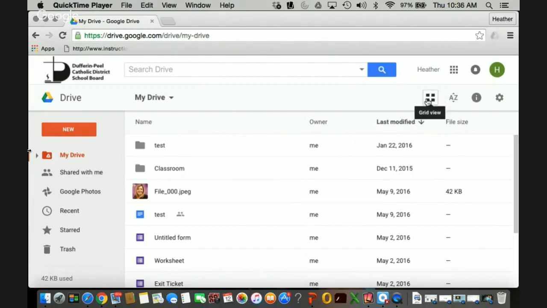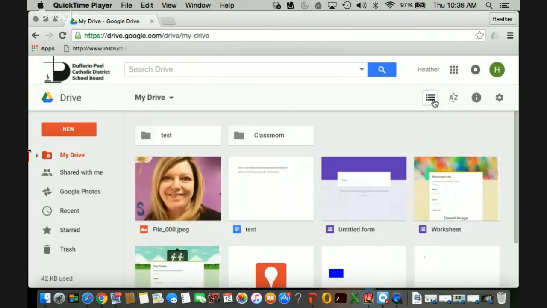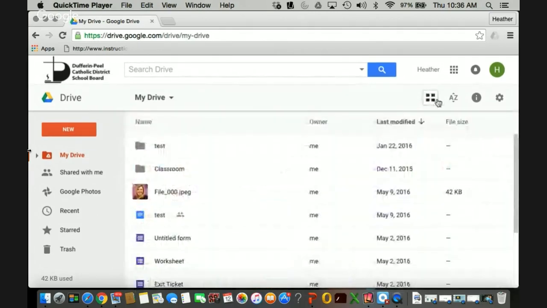You'll notice just along the top here, you have some options to change your view of the files that you have in there. So either change that back to list view, you can organize them, and arrange your settings in that way. So for the Google Apps for Education, the short form is GAFE. Just be aware that that does operate differently than your private Gmail accounts that you may have. So you definitely want to make sure you're using your school GAFE account when you're saving anything with student information in there.